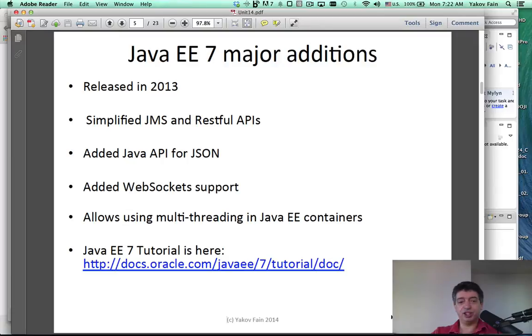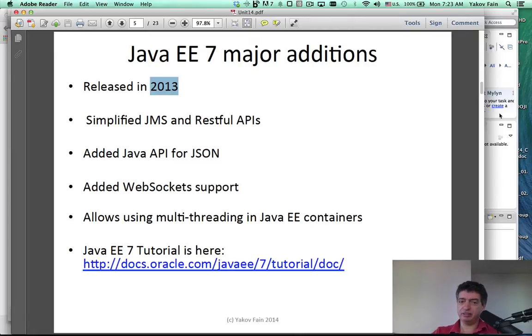This slide says Java EE 7 major edition, as if you know what was there before. You know nothing or not much about Java EE yet, right? I assume that. No offense. But before Java EE 7 was what? You guessed it right. It was Java EE 6. Java EE 6 was released probably like 3.5 years ago, maybe even 4. But Java EE 7 was released I believe in May of 2013.